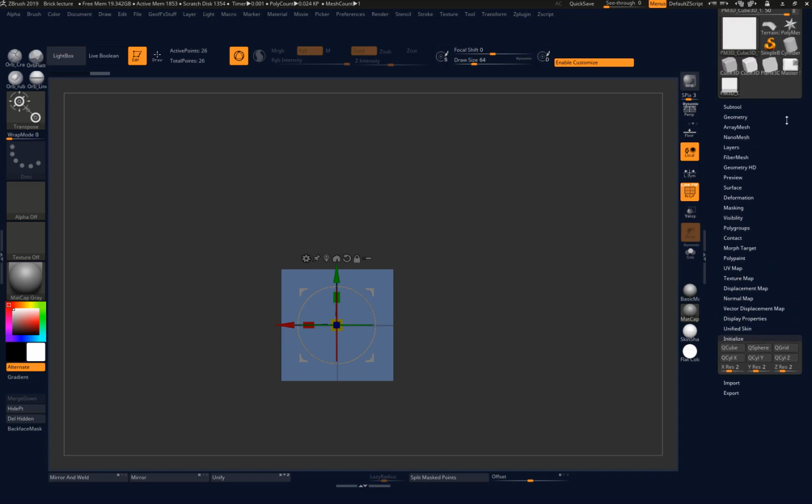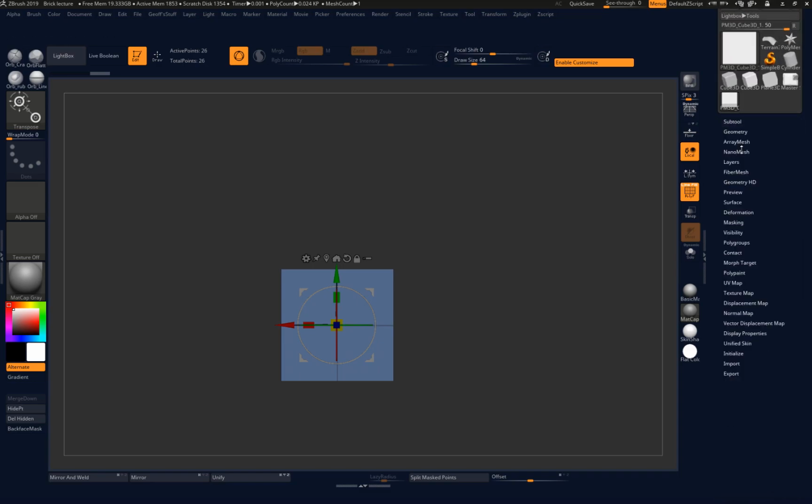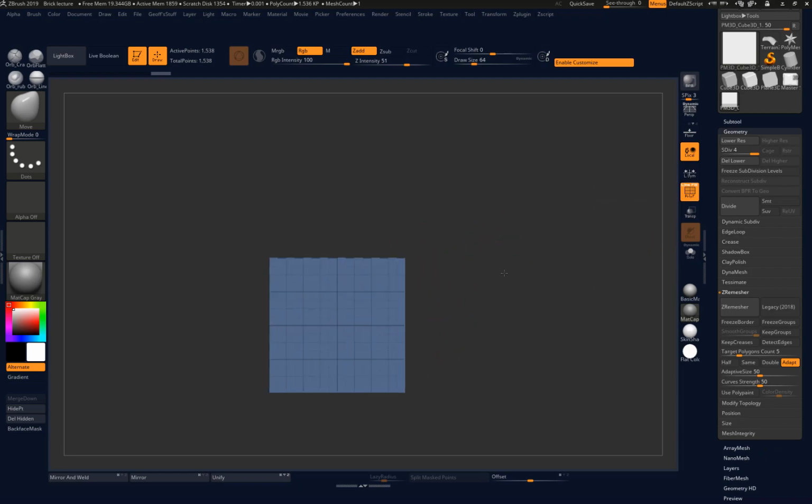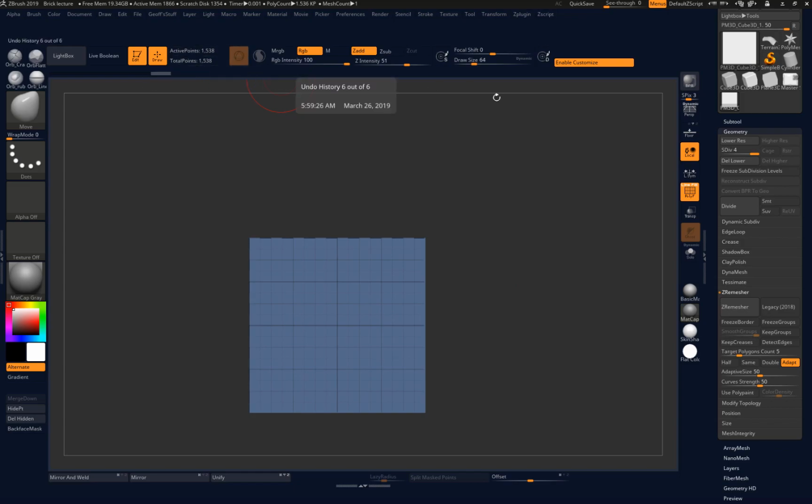All right. So the next thing we need to do is divide the crap out of it. But we don't want to divide it with smooth on. We want to divide it without smooth on, so I'm going to get out of that mode. And if I just turn off smooth, and then push D, D, D, and then do this again, we'll see that we have more. And what I want to try and get up to, believe it or not, is about, I don't know. Let's try it again, again, and again. I guess that's 8. You rarely get to do that many, so it's funny to see.